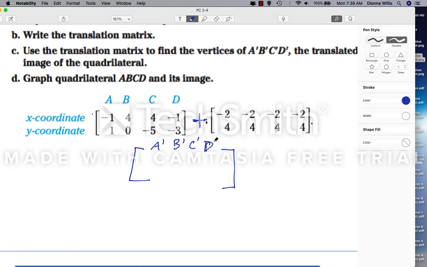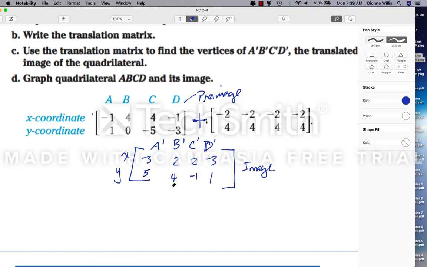Remember earlier we talked about having the pre-image, and that would be this here, and then the image, which is the result after translation. So that's what we're about to have. And so our x and y terms are going to be as follows. We're just going to add this whole row with this whole row. So -1 and -2 gives me a -3, and I'll keep going down the list as we add. And then I'll do the same thing for the y values, because I'm translating them up 4. They will go up 4, so I'd be adding 4 to each of those. And so we end up with this as a result.